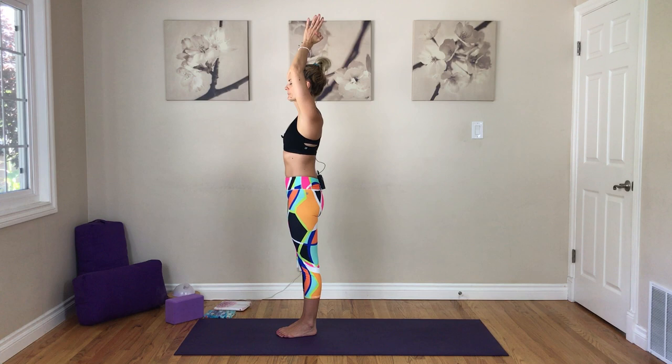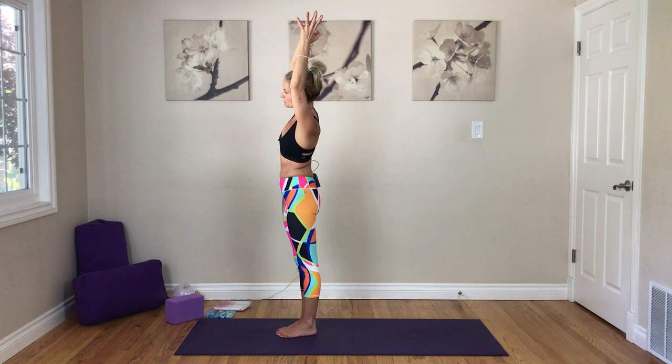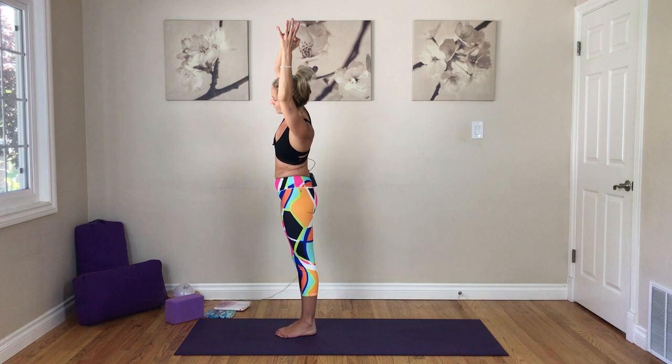Then as we exhale, we're gonna come into a half moon here. So we're pressing our hips over to the right as we lean over to the left, and we're really grounding down through the right foot. One more, inhale, lengthen, keep your chest square. Exhale, go a little deeper. Inhale, back to center, and as we exhale, we switch.